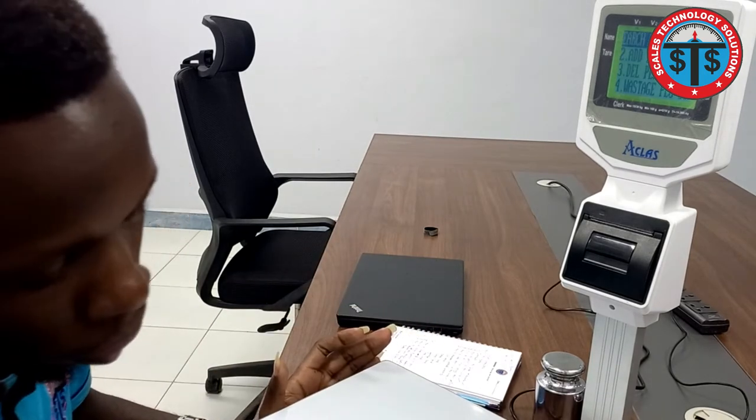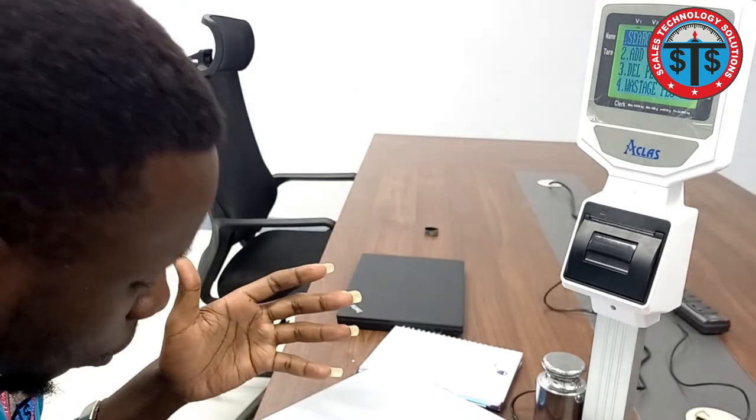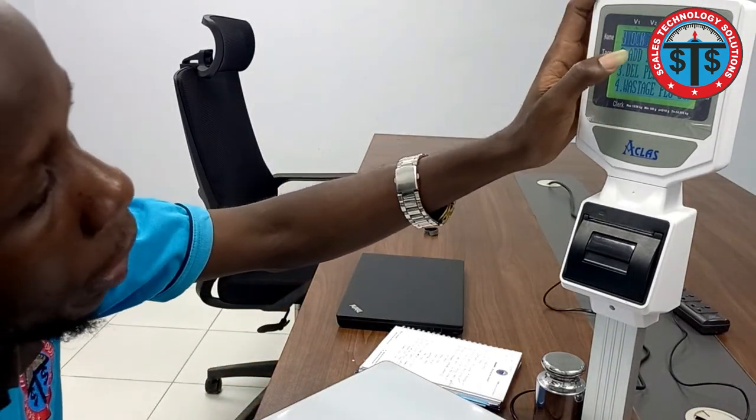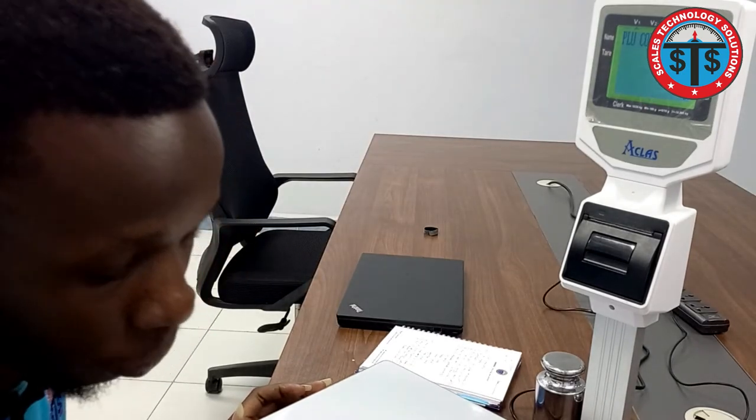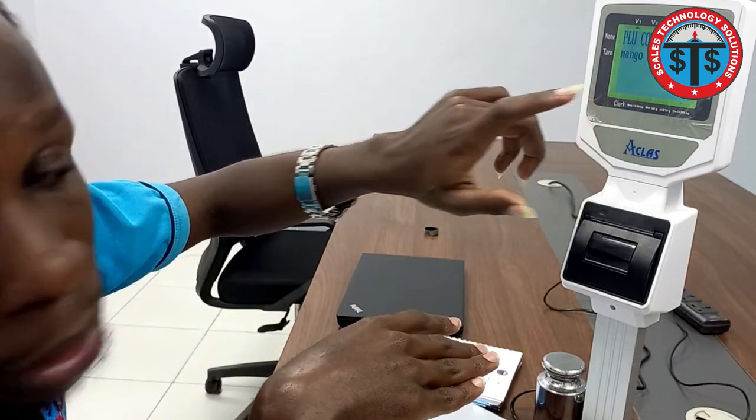Now, when we go to search option, that is our PLU number two, the product number two, that was Mango. I'll go back to PLU, I search the PLU, and then I enter into that PLU. It will prompt me to enter the PLU code, PLU number two for Mango. I'll press number two, then press enter. Mango, I've sold about 7 pieces, of which initially Mango was 200 pieces. You remember that? So now you can see here, it has gone down to 193.